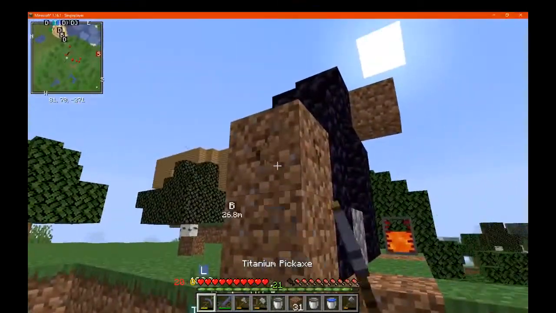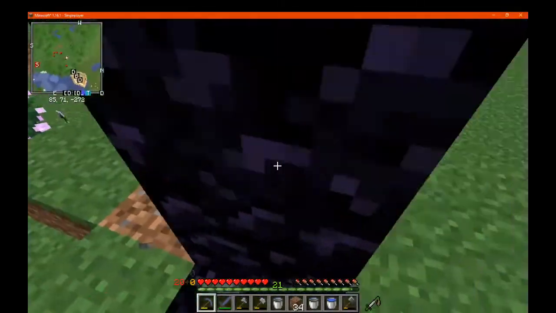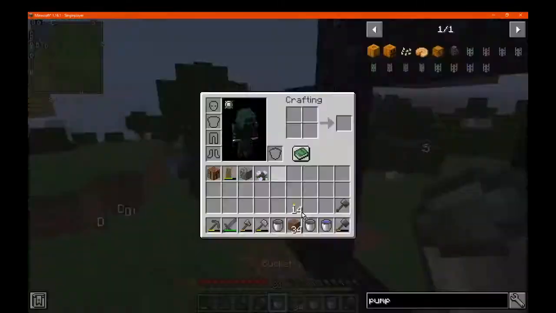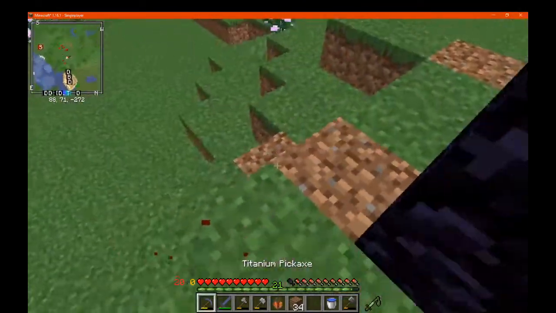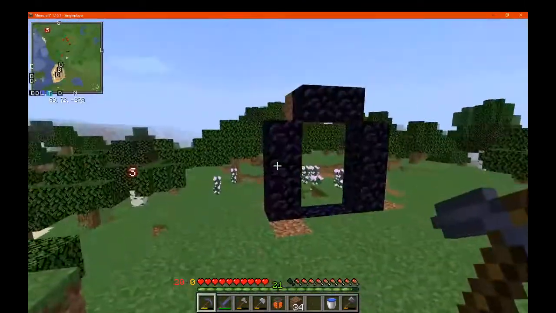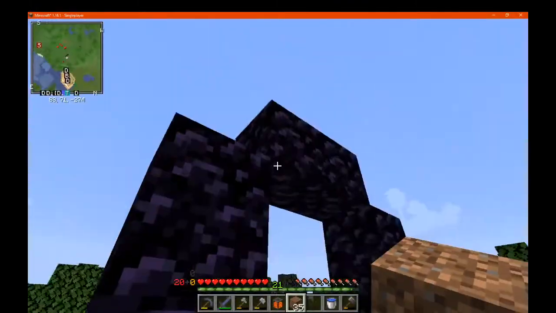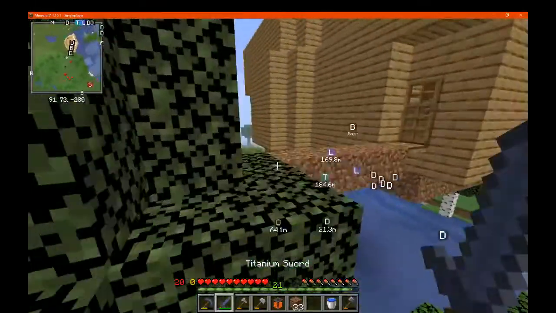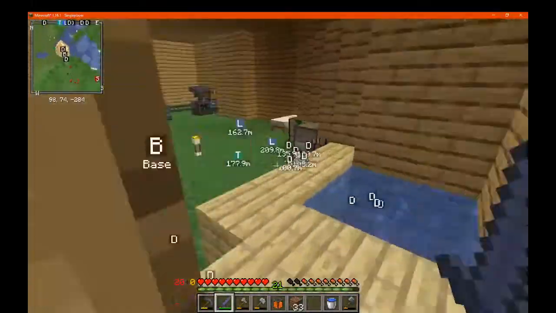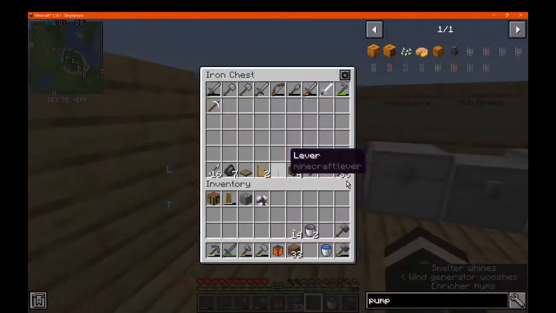I just need to get you out of the way. And we need a flint and steel. And break you, take you with us. Right here. Oh, that's just bad. And just put them on the corners, because why not? And we're fine to go. Right. Flint and steel, and wind off there.